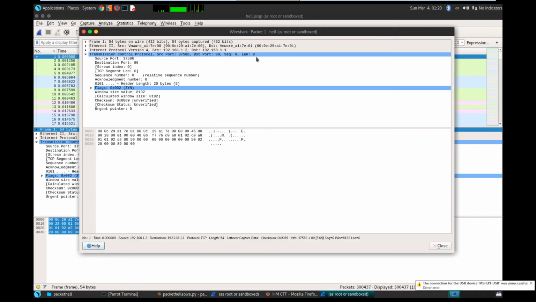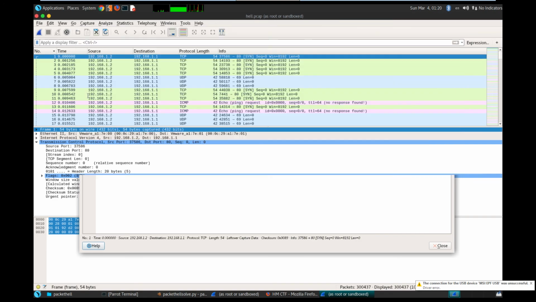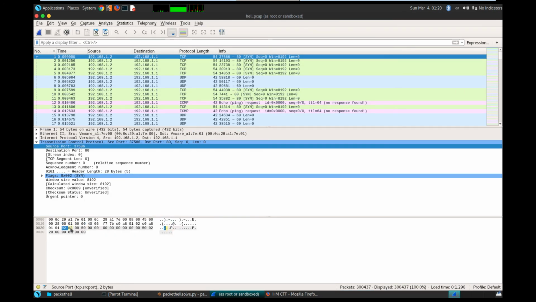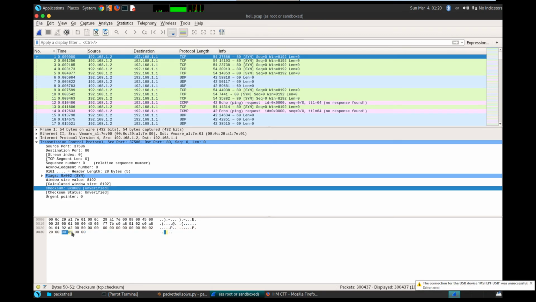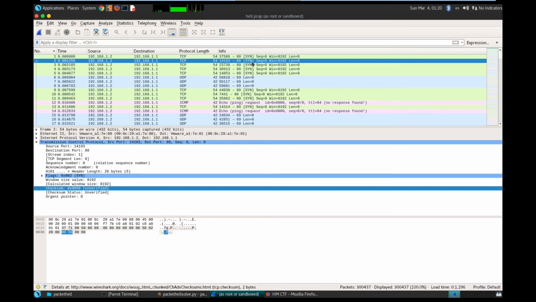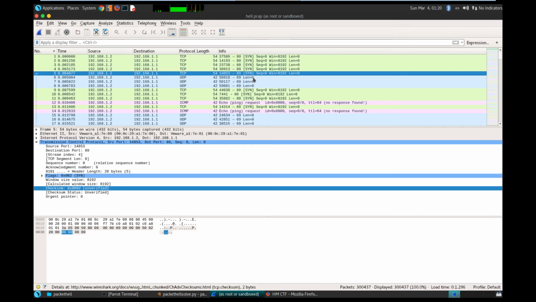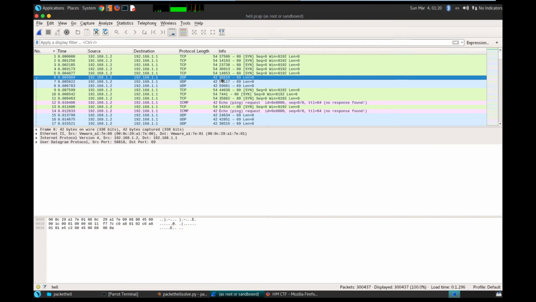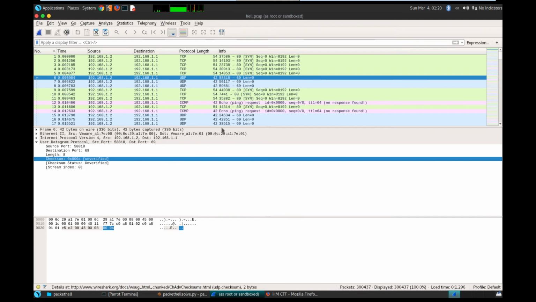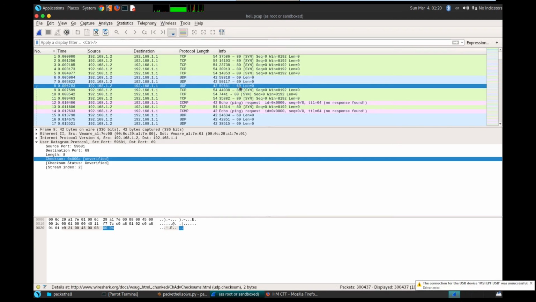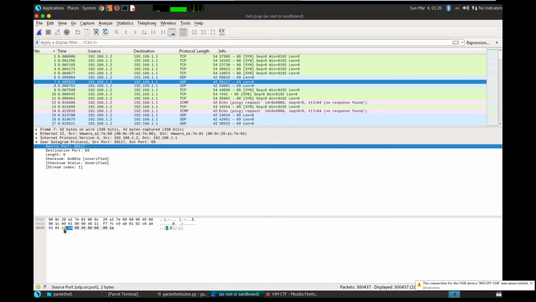Now, if you know packet analysis, you'll know that the first one is the source port. Wireshark will tell you that is the source port right there, if you ask it. The other one that changes is the checksum. Every packet, the checksum changes. Same goes for the UDP ports. The UDP checksum changes every packet, and it's literally the only thing that changes, other than the source port, of course.